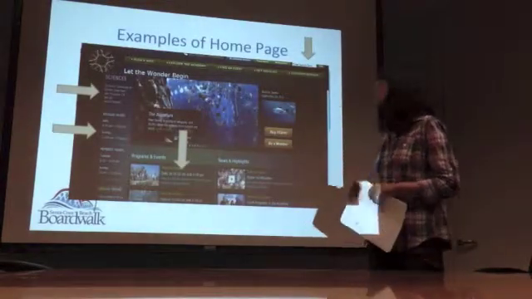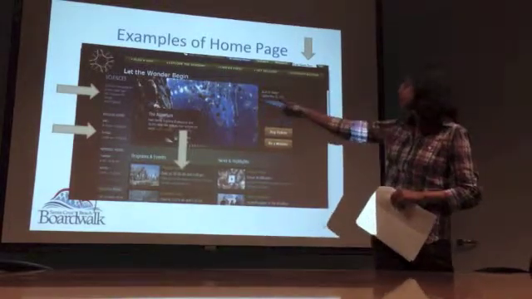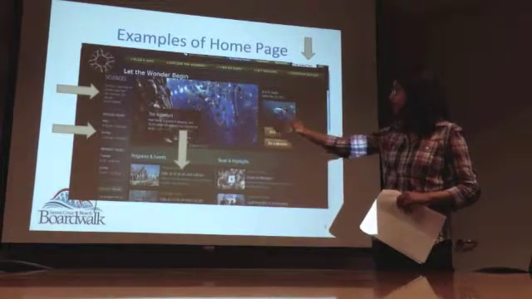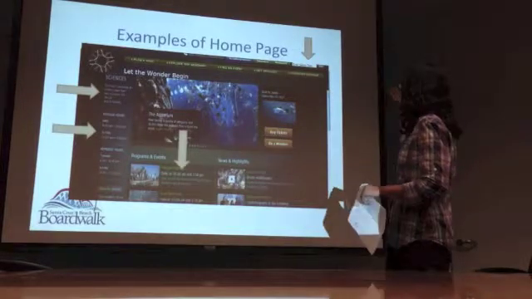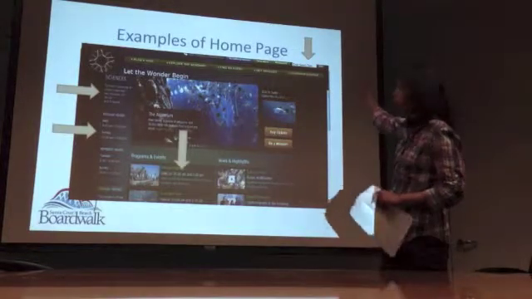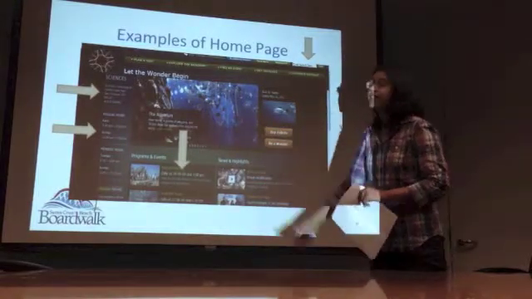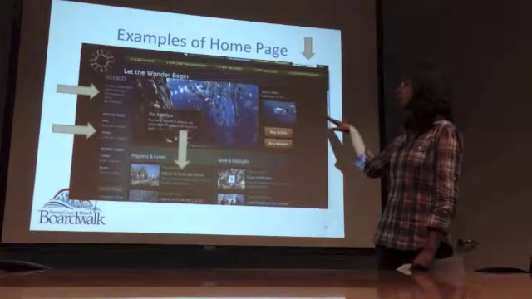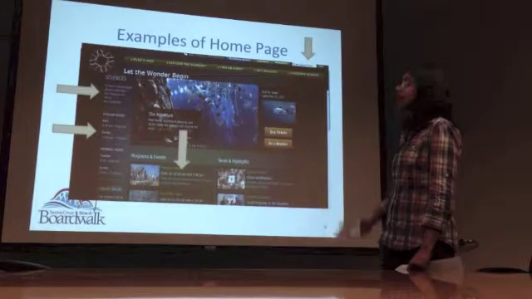This is the homepage for California Academy of Sciences. You see the address there. There are times, and on the top right corner there is a search box, and also the daily events are in the center. So the user doesn't have to do any work. The most important information for the user is on the page, and they don't even have to scroll.